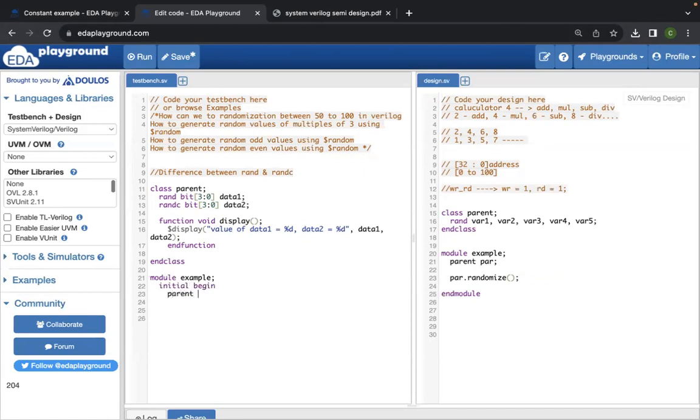In this case, data 1 can have a repeated value of any 4 bits, but data 2 will not repeat until all the cyclic values have gone through, and then only it will repeat. Okay. So everyone understood what he said? Yes. Everyone understood? Yes.